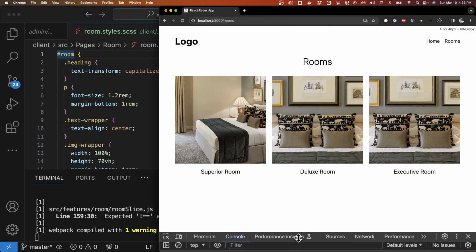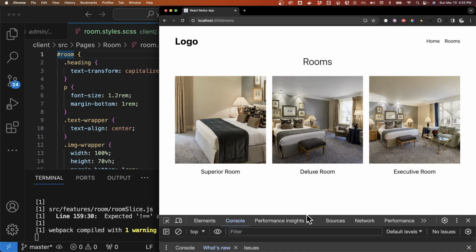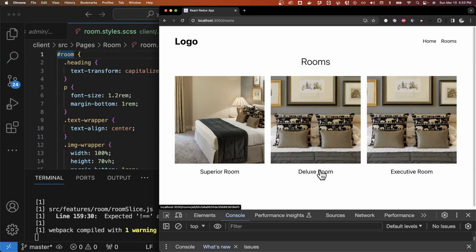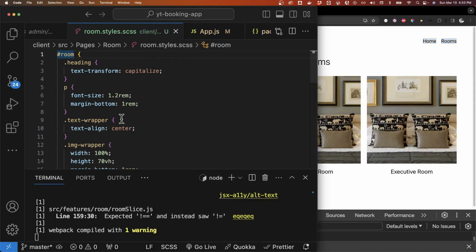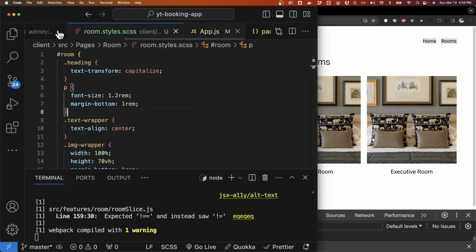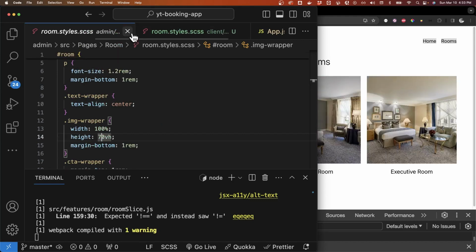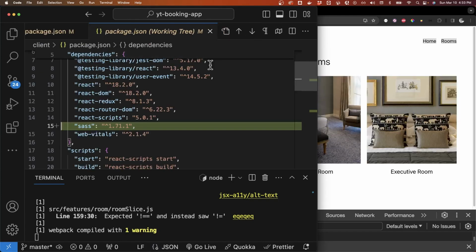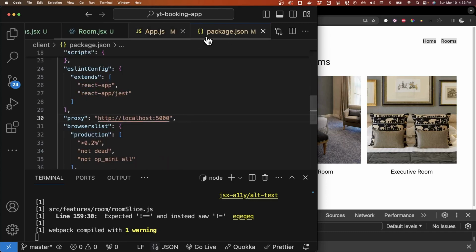So those are rooms. Okay. We are coming back to the rooms. Okay. What is happening? Package.json. I don't need that. Need to close this.